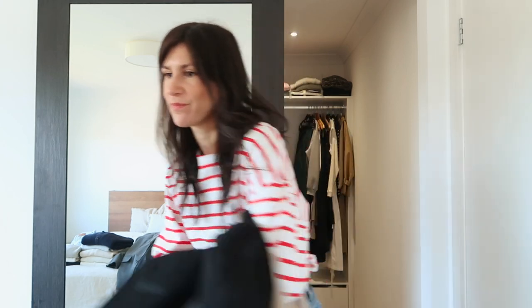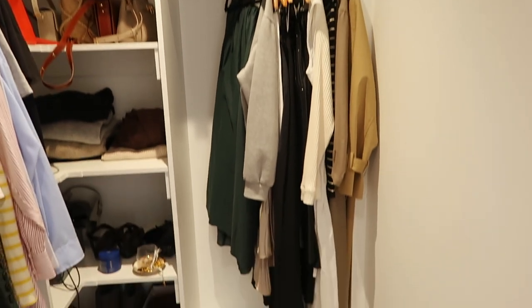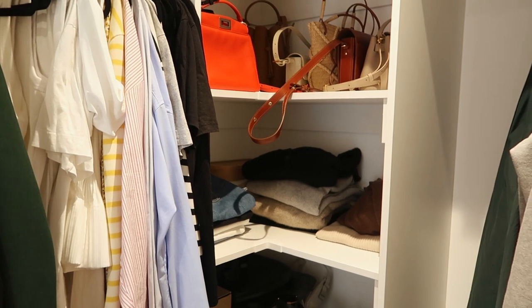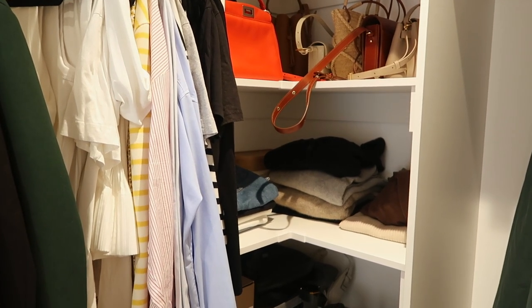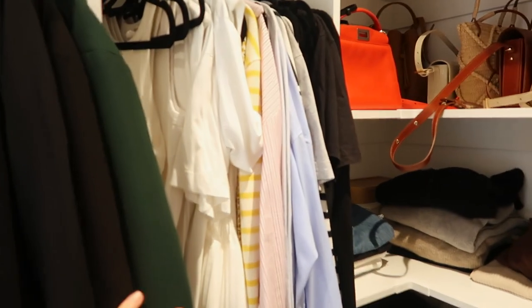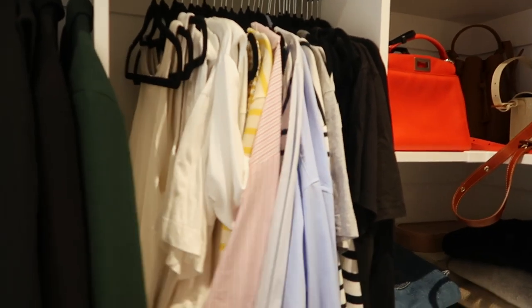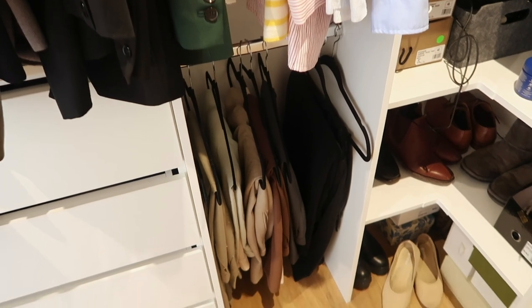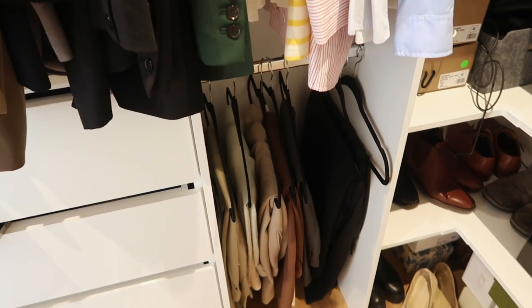And I remembered we haven't done shoes either — maybe we'll do those last. Let's go downstairs first, I feel like that's the fun part. I'll give you a little peek at what the closet is looking like right now too. So you can see there is a lot less on the big hanging rail. I've pretty much decimated my knitwear and denim collection — it's been reduced down to pretty much nothing. My tops haven't changed too much just because we've got a lot of lighter layering pieces here, and then my trousers have been kind of pared back quite a lot.